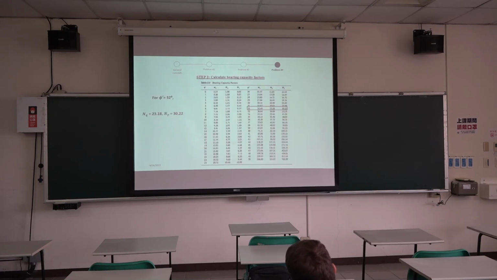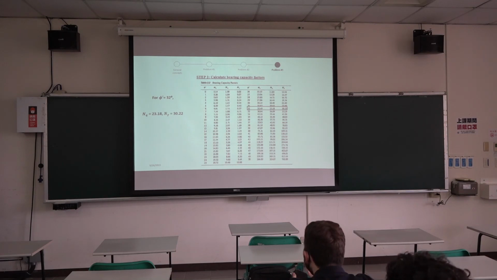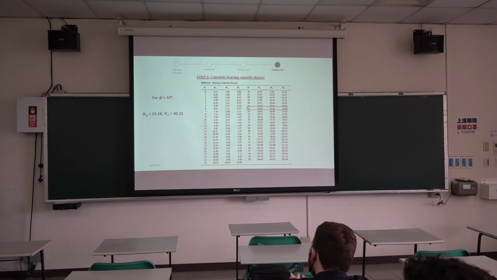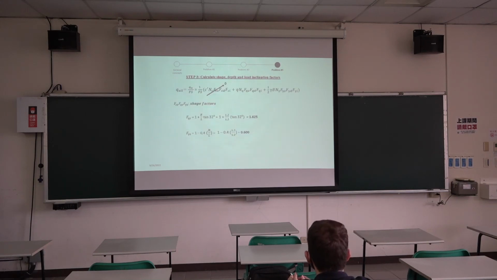The second step is to get the bearing capacity factors. This one is an easy step because you have the friction angle. And since our soil is cohesionless, the first term of the bearing capacity equation is cancelled. It has no use. So if you're looking for bearing capacity factors here, you don't need to look for Nc. We have Nq and N gamma. The same procedure as the other questions that we've looked at.